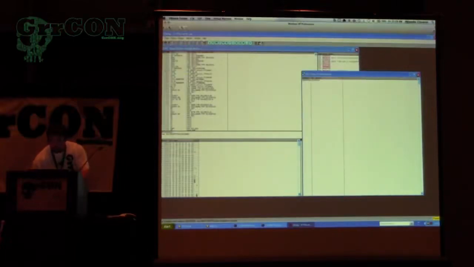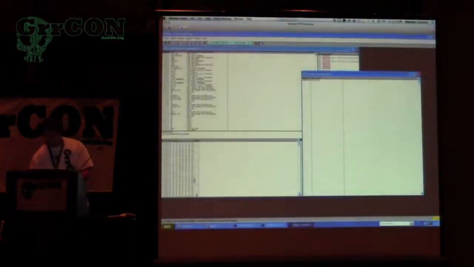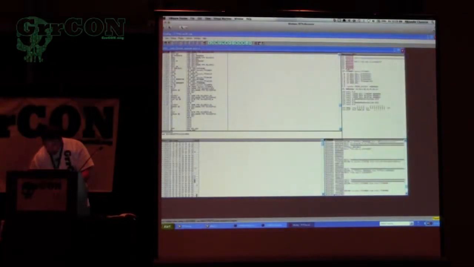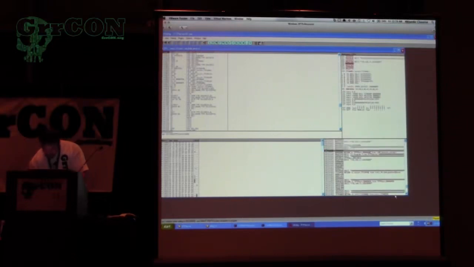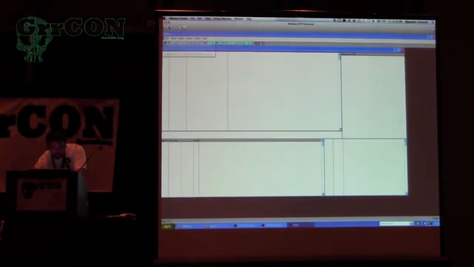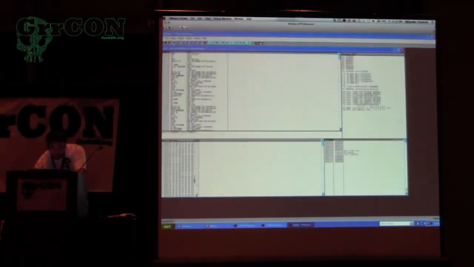We want to make sure we were accurate, and we were dead on. 4 bytes, exactly where we want them. We can even follow that in the stack and see exactly where we overwrote that. So let's close this down. Let's take the next step. Attach it, we run it.